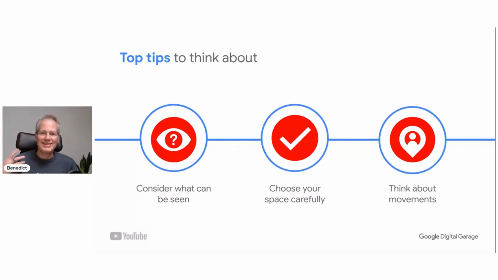And then choose your space carefully. Try and find a room with clothes or carpets in and avoid echoes. I think the worst place is probably the bathroom. That's why a lot of us start singing away when we're having a shower. Great for us when we're singing away in the shower, but it's not great acoustics when you're recording. Camera positions. Consider angles, movements.